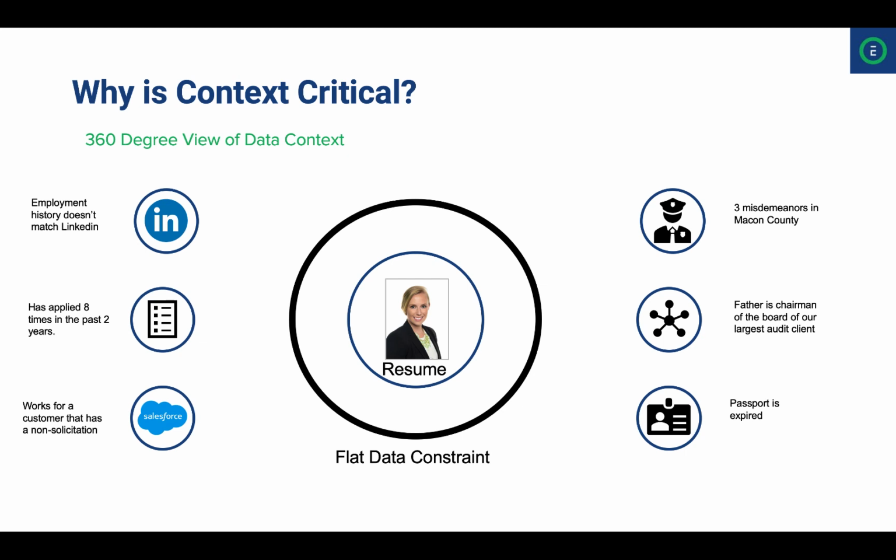I receive a resume that looks fantastic. The individual checks all the boxes, but if all I have is the flat data on the document, and I'm constrained to just the resume information, it can lack all the enriched data that sits outside of this constraint. I don't know that her resume doesn't match LinkedIn, that she's a frequent flyer when it comes to applying to our company, that we're bound by a hidden paragraph in our partnership agreement for non-solicitation, and we can't hire her. She also has a legal history, her father's chairman of the board of our largest client, and her passport has expired. This is for an international travel position. That context is all missing today.